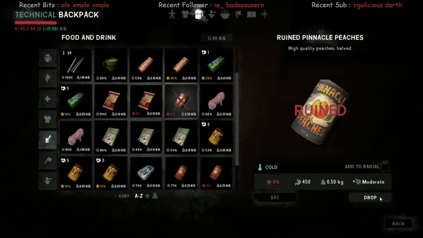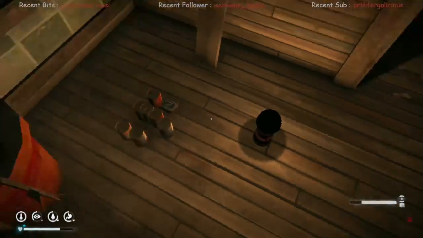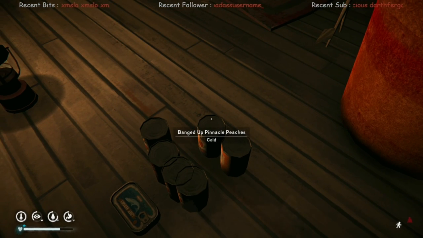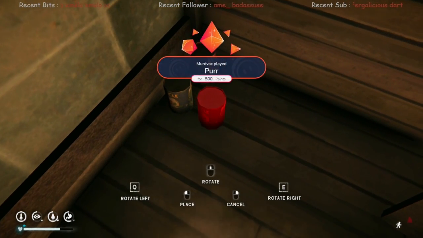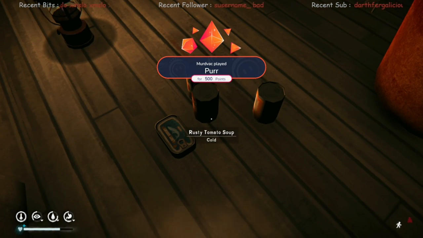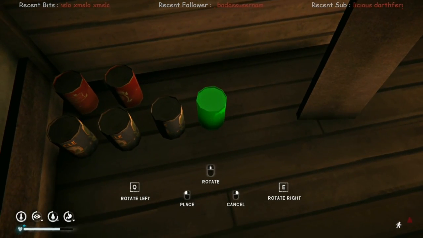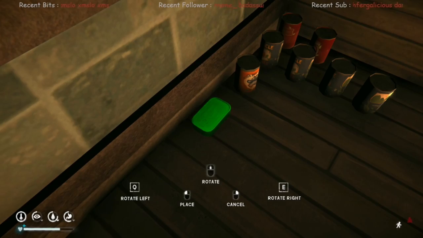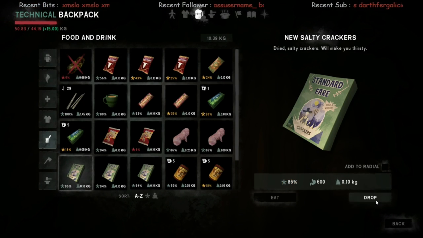Oh, right up there. And may as well drop you two. Let's put you down. And we'll go there. Dog food, peaches. Bird is happy. Food can go there and right there. Do we have anything else? I mean, we don't need these.